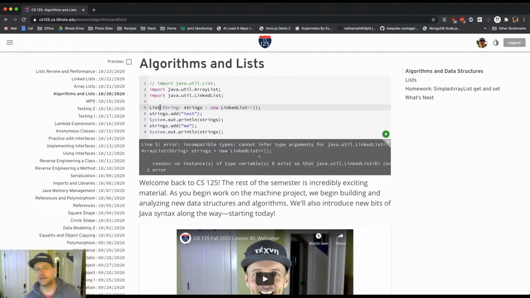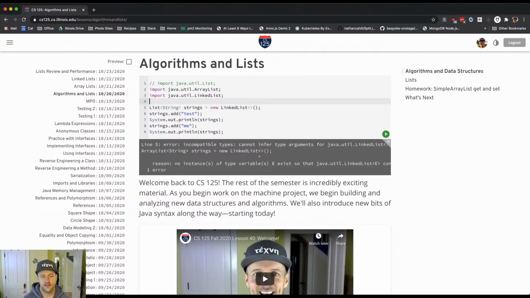Now, if you have something that really needs to be an array list, then you might have to do that, but there's not very many cases where that's true. Normally, what you care is that it behaves like a list, right? It has an add, a remove, a set, a get, and all the methods that every list has. How it's implemented is not important. And so again, I know I think the problem is in high school they don't want to talk about interfaces, and so they use an implementation type for the reference, but it's wrong. There's no real reason to do that, and it causes your code to be less general.